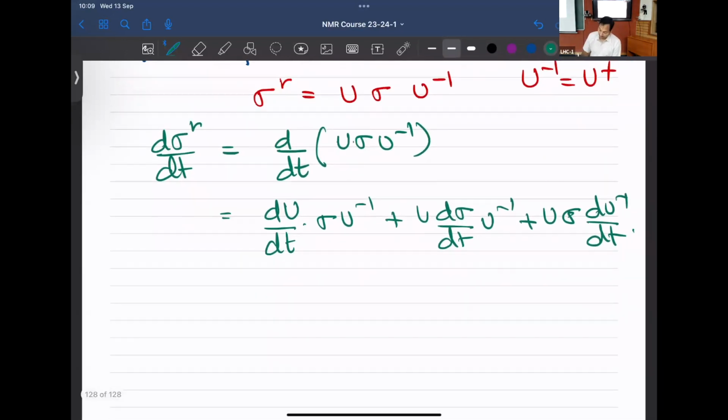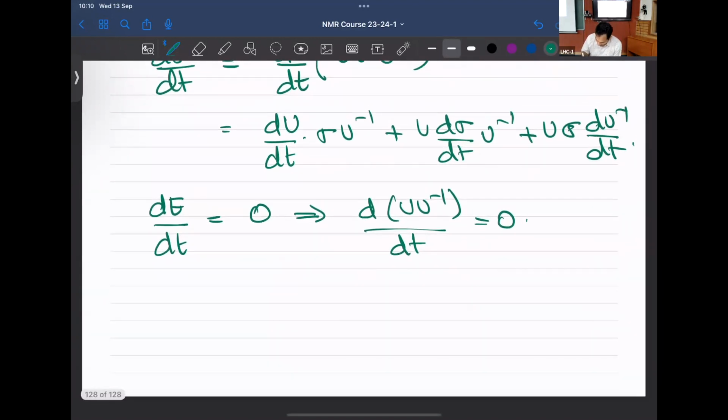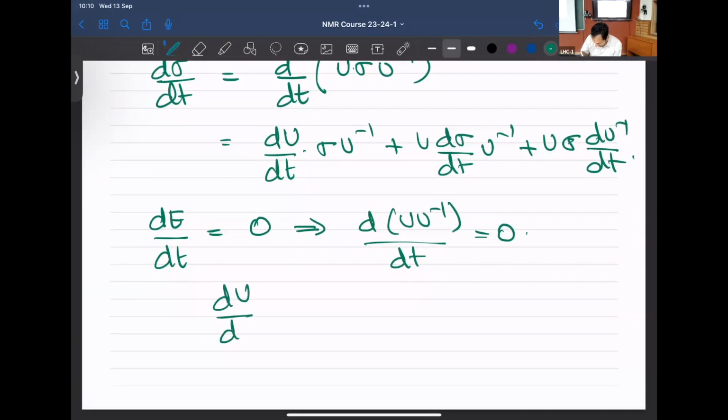Right? Then let's try to ask, how do we end up changing a few things? What is E here? E is identity. Sure, you guys would agree that the identity matrix does not change as a function of time. So here we will end up exploiting the fact that therefore u inverse, which is equal to identity, will also not change as a function of time. So therefore, what will end up happening?